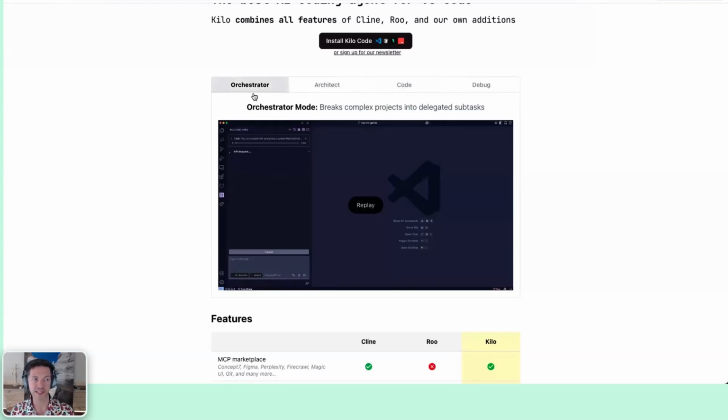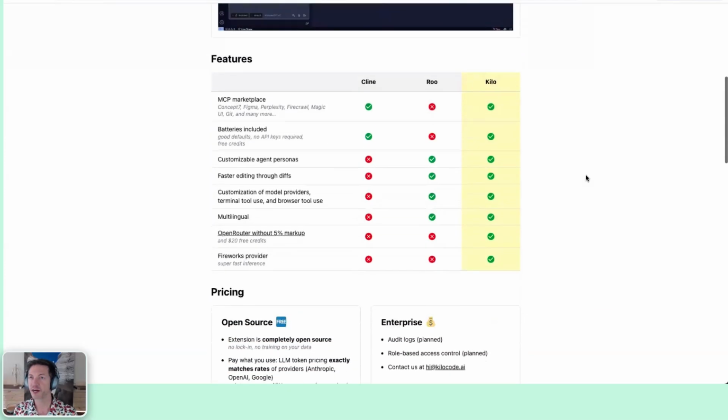And then it takes it back and it says, okay, this piece isn't working right. So it sends it to debug and gets it debugged. And then it takes it back and says, okay, now we're ready for the next phase that architect made for us. And it will go through that and do this crazy, ridiculous rebuild of a feature or start from scratch on an app. It's got a tiny bit of a learning curve, but still very agentic.